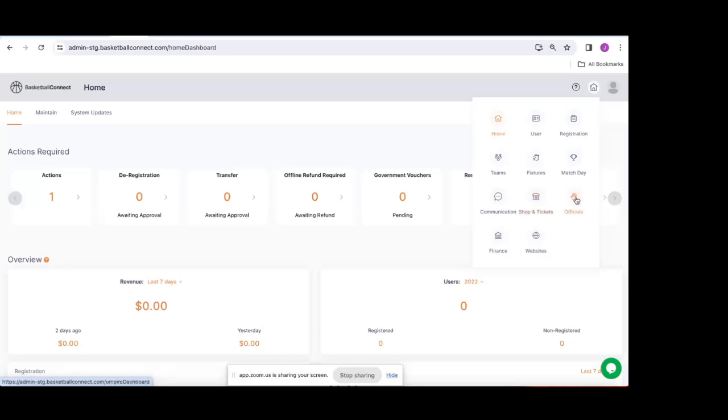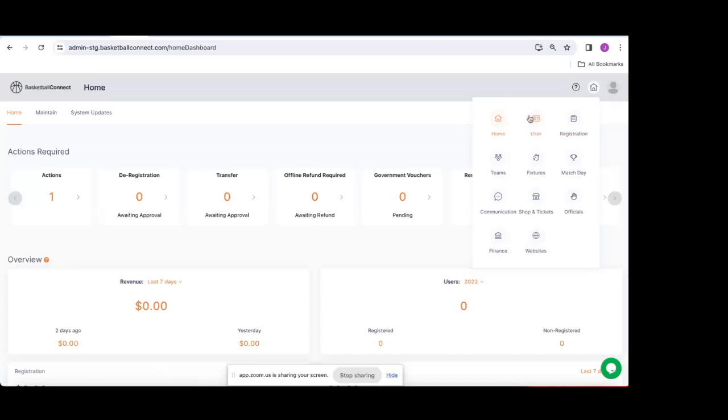We've also got the officials module as an option if you guys would like to do anything in terms of appointment of officials, if you're using a third party, etc. That's there to be offered. We've also got the finance module, which sits within our platform, which is all things to do with finance and all those transactions that may occur through the platform. And then we've got websites. So how you navigate is using the top right-hand corner and going to each of those modules depending on what duty or function that you'll be operating in.